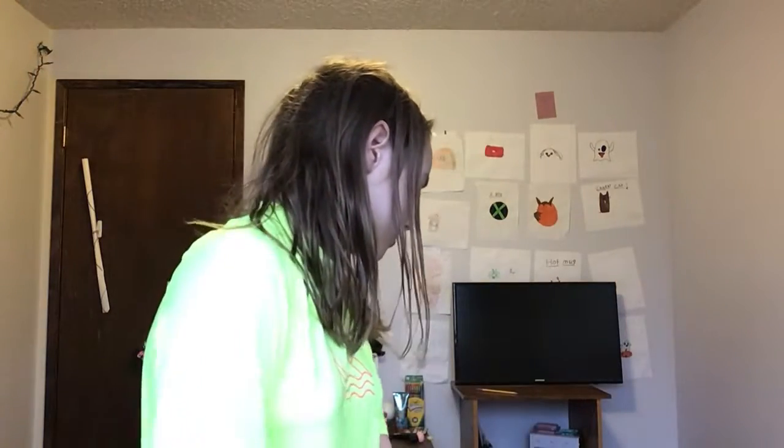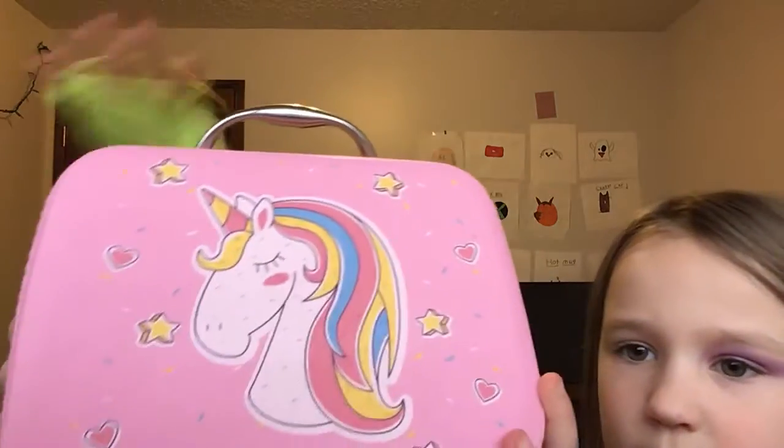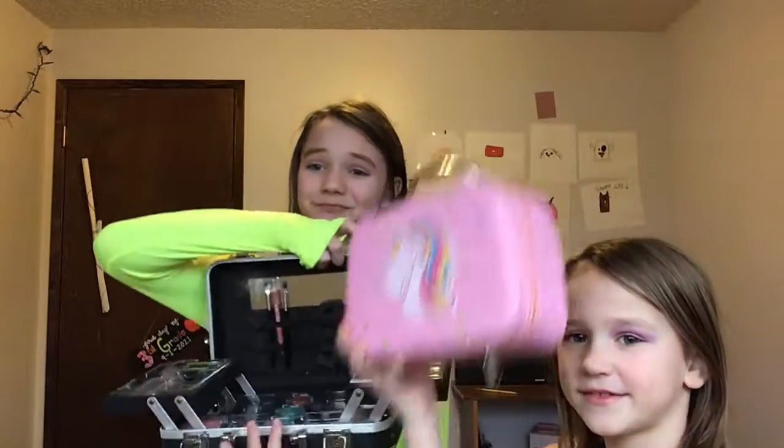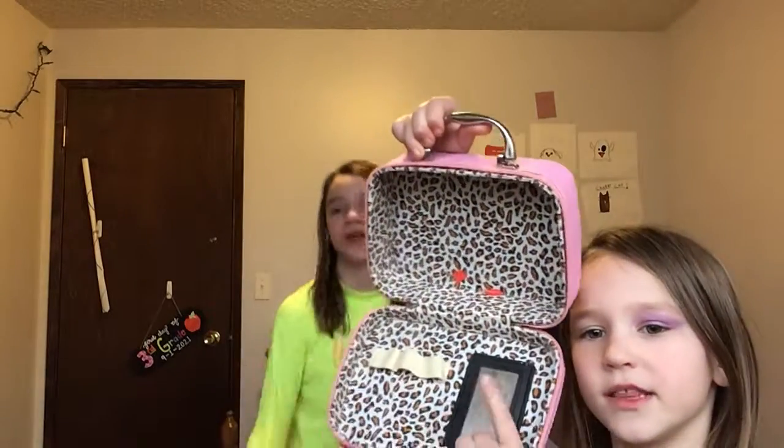Okay, tomorrow, I'm really sad. By the way, you can see our makeup kits, it's very different. So I'm very sad. Tomorrow we might not be able to film videos, but I hope we are. This is my makeup case, and we will be making a makeup case with a ducky, and it will say hashtag duckies. And this is my makeup case. This is the inside of mine. It has a mirror there.